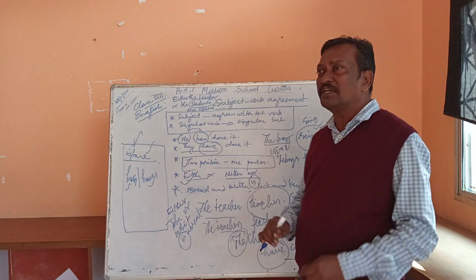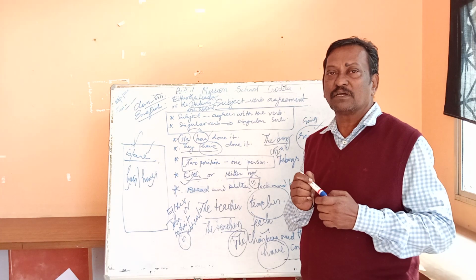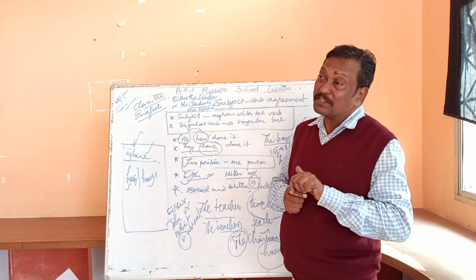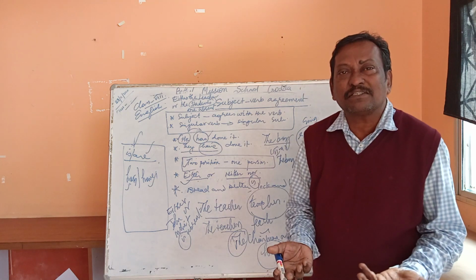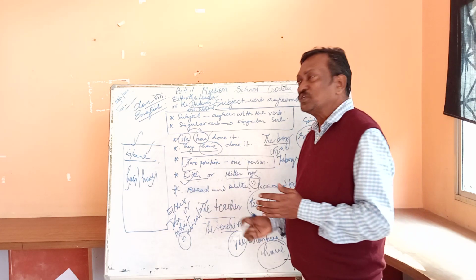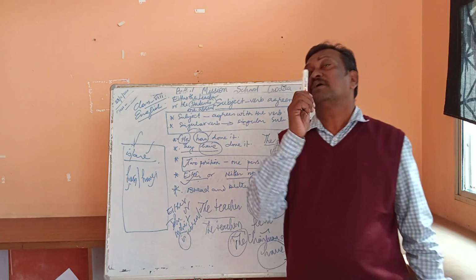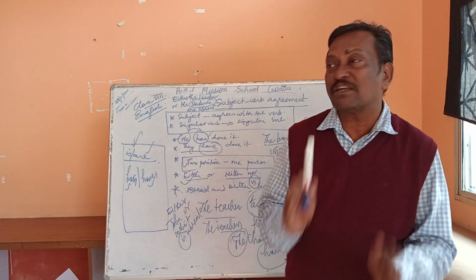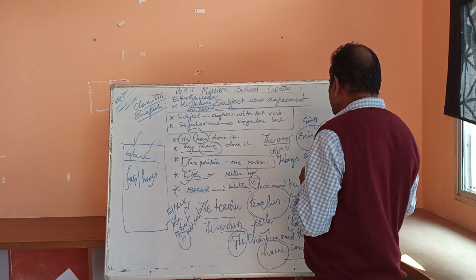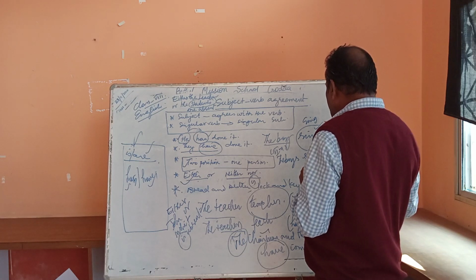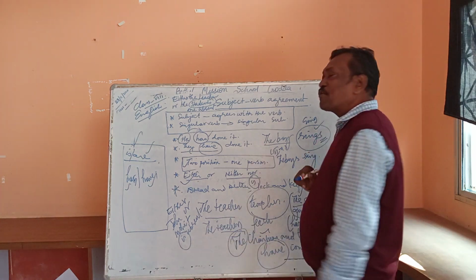The lock and key. The lock cannot remain without a key. The key goes with the lock. But this doesn't mean that there are two subjects. The lock is a subject and the key is accompanying that. So the lock and key, though they appear to be two objects, are not two objects, but a singular kind of subject. The lock and key is on the table, is correct. The lock and key is on the table is right. But if you say the lock and key are on the table, definitely wrong.